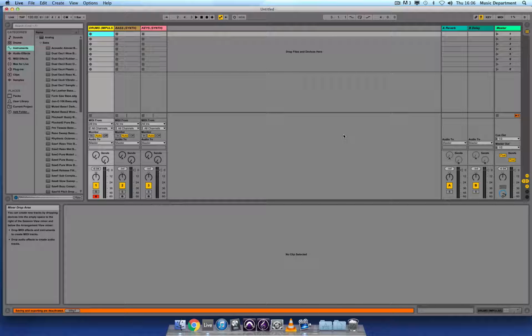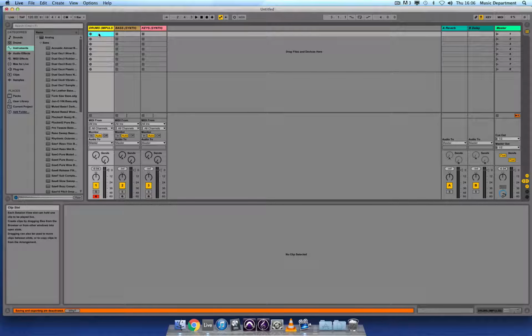In this video tutorial, I'm going to show you very briefly how to go about creating a song or an entire arrangement within Ableton. In this Ableton project, I've got three instruments, three tracks. I've got a drum track which is created using samples, a bass track which is created using a synthesizer, and a synthesized keyboard track which is again created with a synthesizer. So we're going to start with drums.